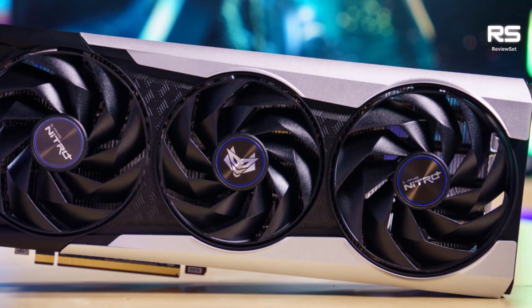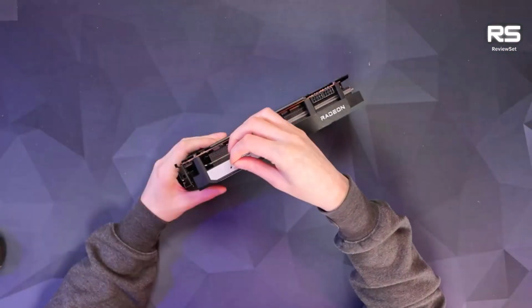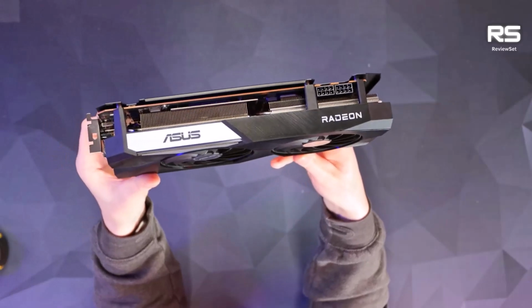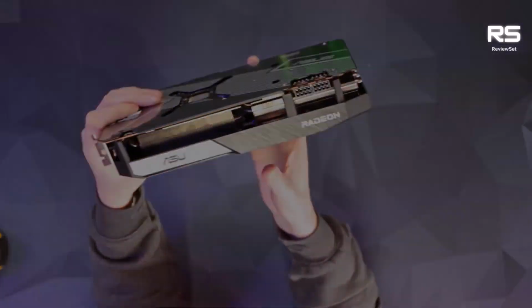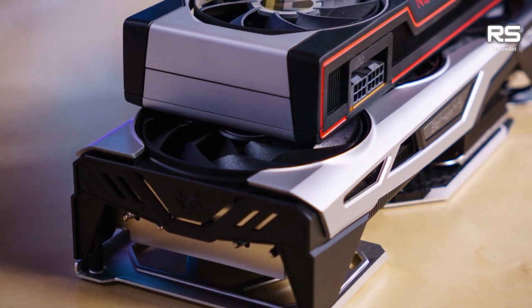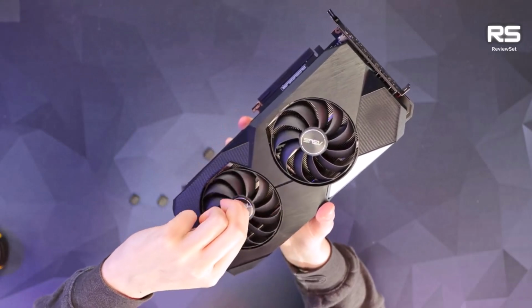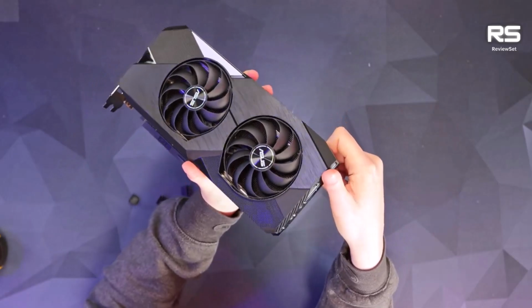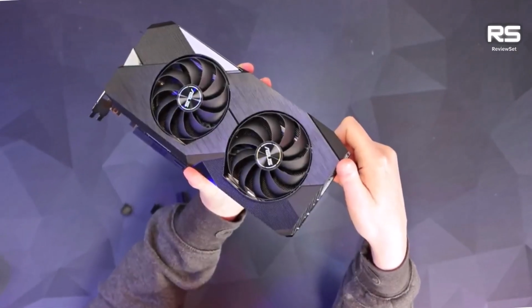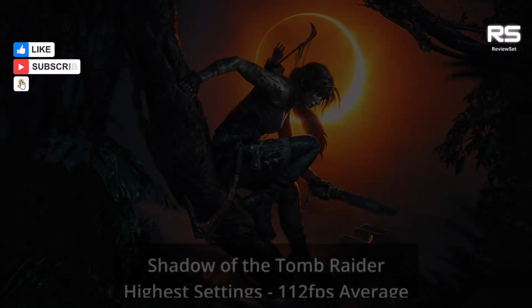Unveiling its prowess in pure rasterization at 1440p, this card effortlessly surpasses 80 FPS on max settings, outshining even the formidable NVIDIA RTX 3070. However, the Achilles heel reveals itself in lagging ray tracing performance, a familiar challenge within the RDNA 2 lineage. With ray tracing activated, the RX 6750 XT clocks an average of 32 FPS at 1440p, contrasting the RTX 3070's 47 FPS.